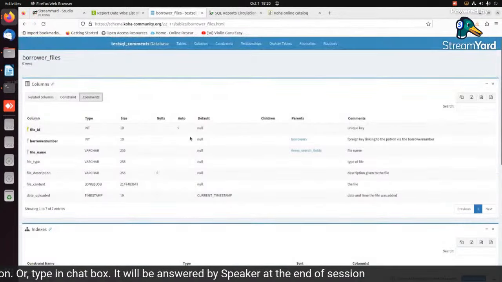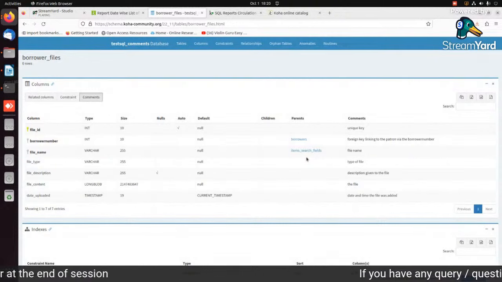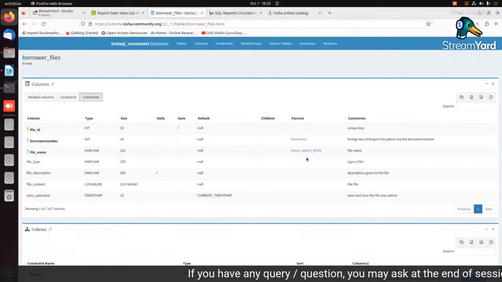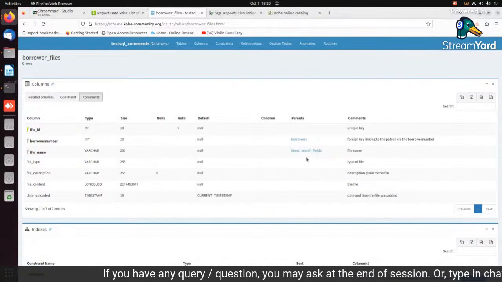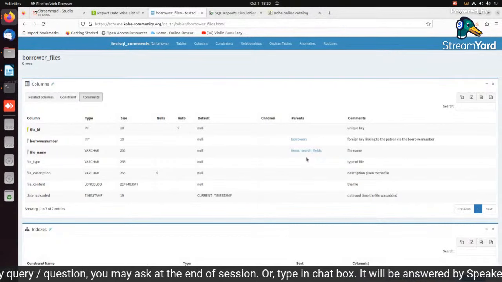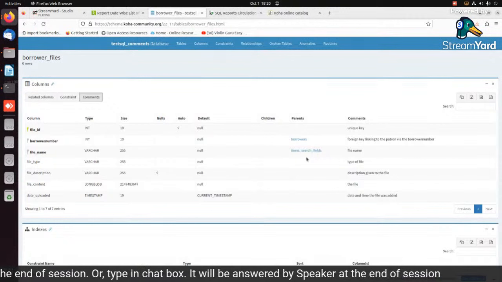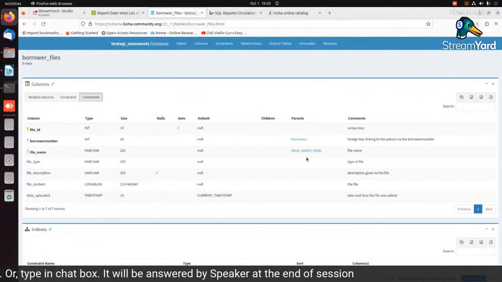This is one method, but here it requires depth knowledge of MySQL. This means you should have the knowledge about the MySQL syntax for writing the code based on the tables available in the Koha database schema.